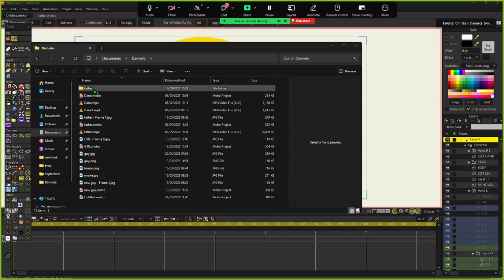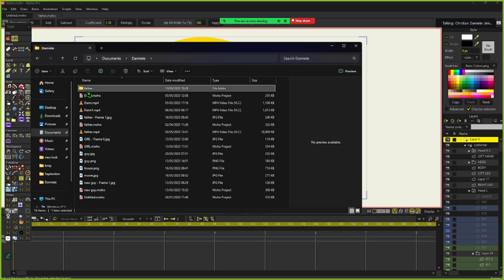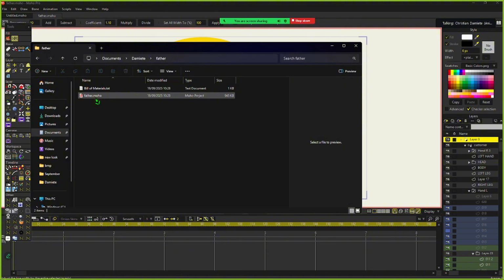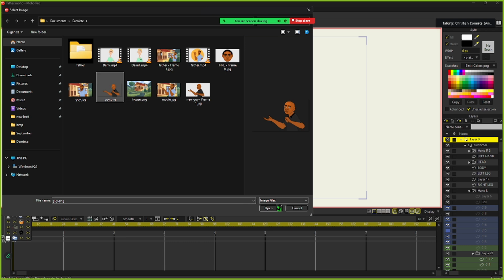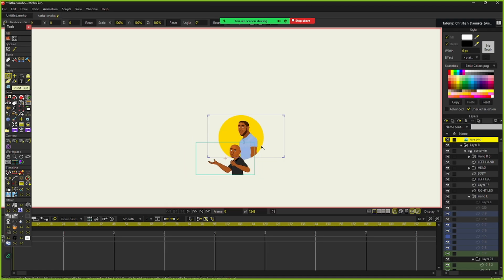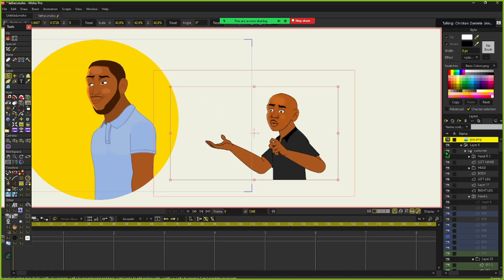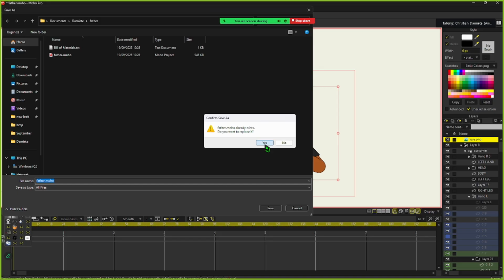So right now, before we had just father.moho, but right now we have father as a document, as a folder rather. Then we have father.moho, we have bill of materials. Then if we had images, let me import images here now and gather media. I will just import one image here. Let's put this image here. I've imported it. Okay, I'm going to show you how to import later on. And then I do gather media. Alright, then I save this as father.moho and click on yes.